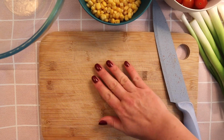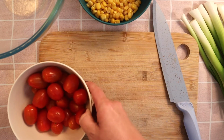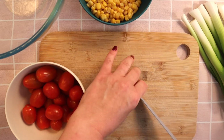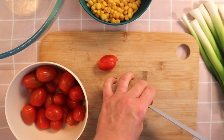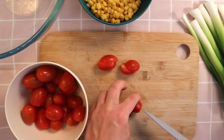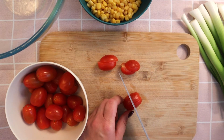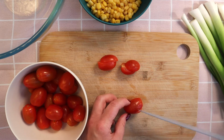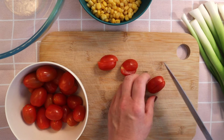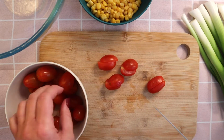Now let's start with chopping. A little tip is to slice these in 4 pieces or even more, even smaller, if your guests don't really enjoy tomatoes.